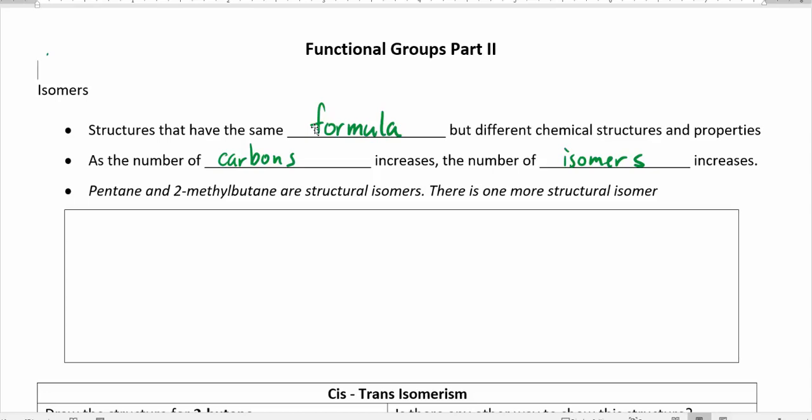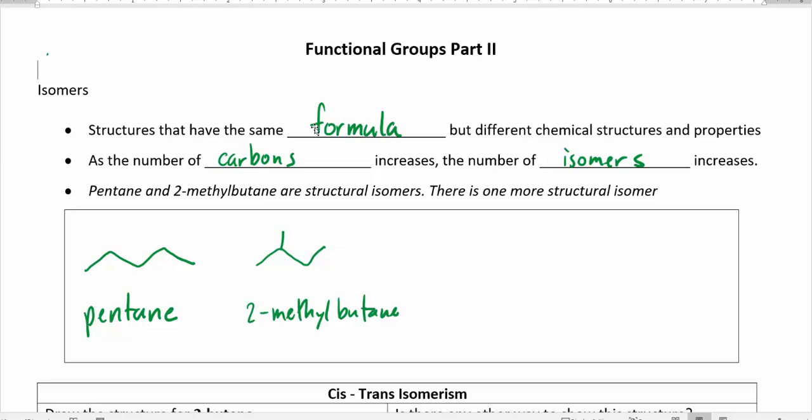So for example, pentane is a fairly straightforward alkane. Pentane would just be 1, 2, 3, 4, 5. There's our pentane molecule that we know quite well. And 2-methylbutane and pentane are isomers. Methylbutane would be 1, 2, 3, 4 with a methyl group here. If you counted up all the carbons, you would count 5 carbons, and you would count 12 hydrogens. And if you did the same thing for your 2-methylbutane, you'd count 5 carbons and 12 hydrogens.